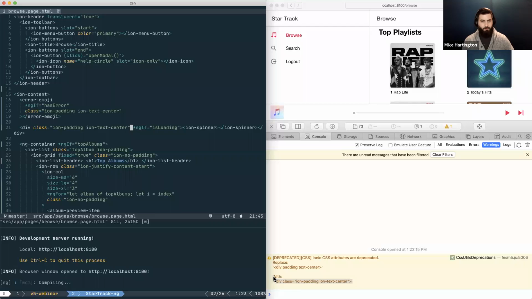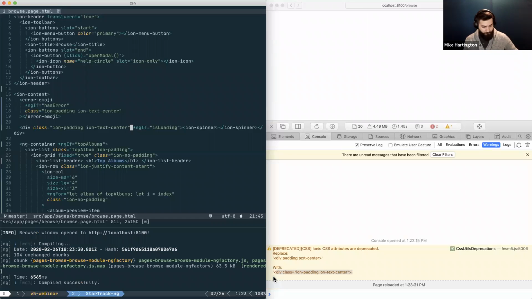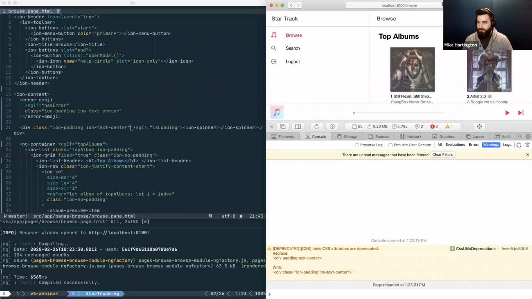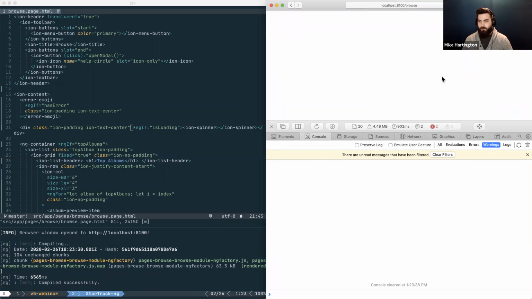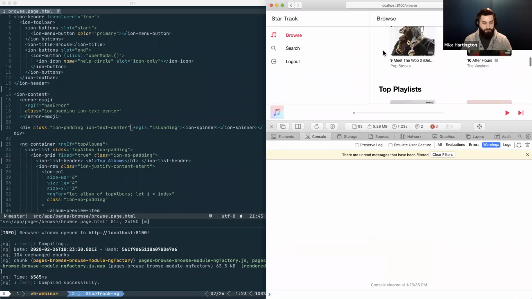Our browser will do a quick little update. And then if I clear out the logs, and then do a quick little refresh again, the warning about my CSS attributes deprecation is gone. So I'm up to date. I'm already ready to migrate.